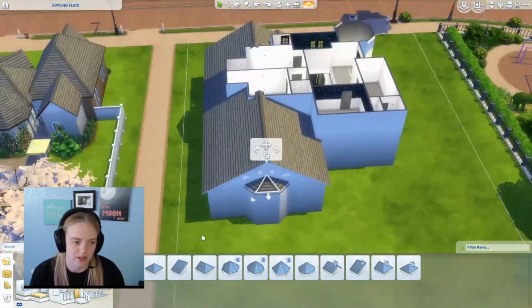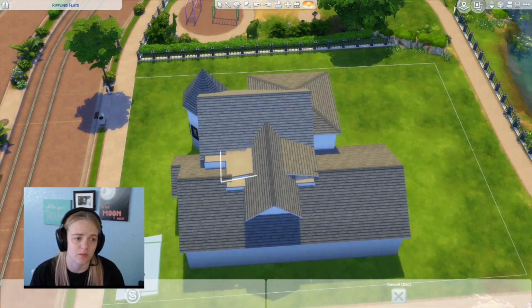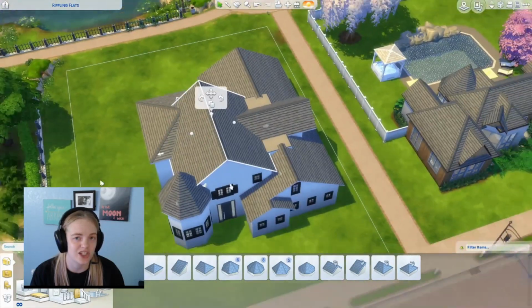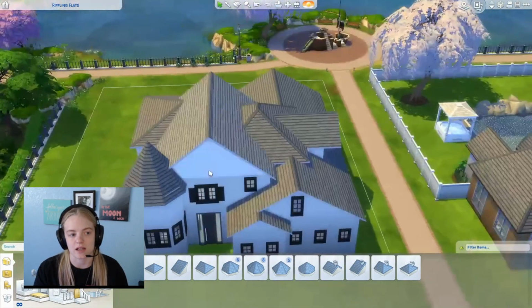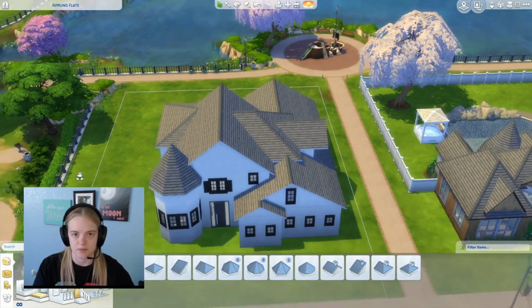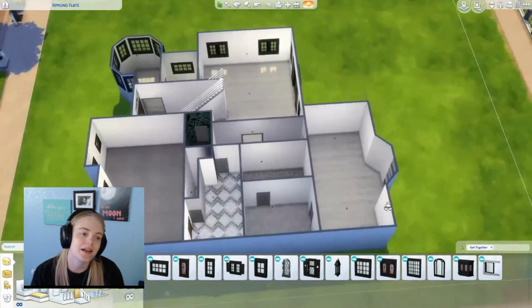Here I am working, obviously, on the roof. I skipped over a lot of the roofing just because I didn't think it was necessary. And I did change it quite a bit as I was adding stuff to the upstairs and kind of fixing it to be what I needed it to be. But it came together really nicely.